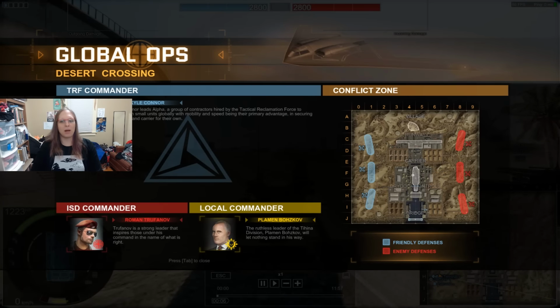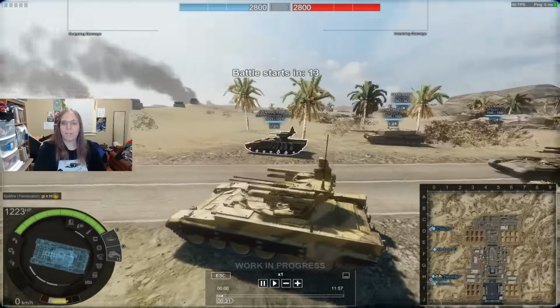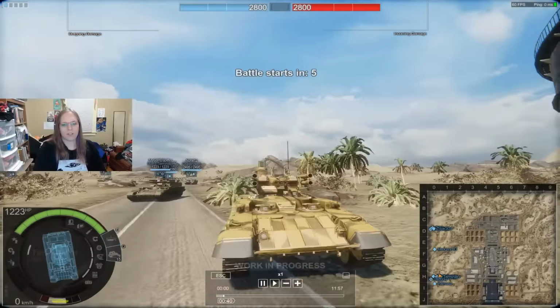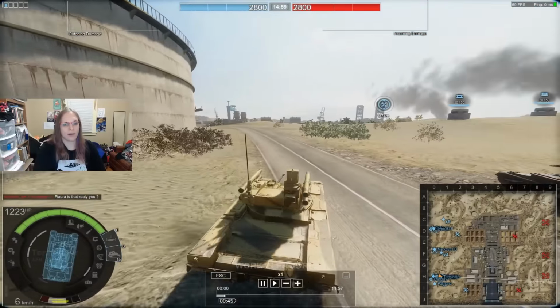So here we have Global Operations, Desert Crossing. Now the Terminator counts as an AFV, something keen to remember. It gets AFV cap rates. As you can see, my compatriot and friend Headshot over here has already earned his Terminator Reaper Edition. You can earn that if you own the vehicle. If you don't own the vehicle, you can buy the Reaper pack right now to buy the Terminator and the Expeditionary Tank. So the Terminator is a scary, scary thing. And you guys are going to see why.